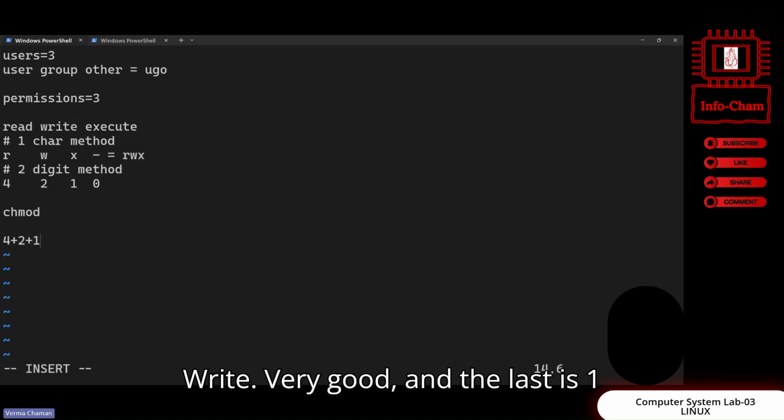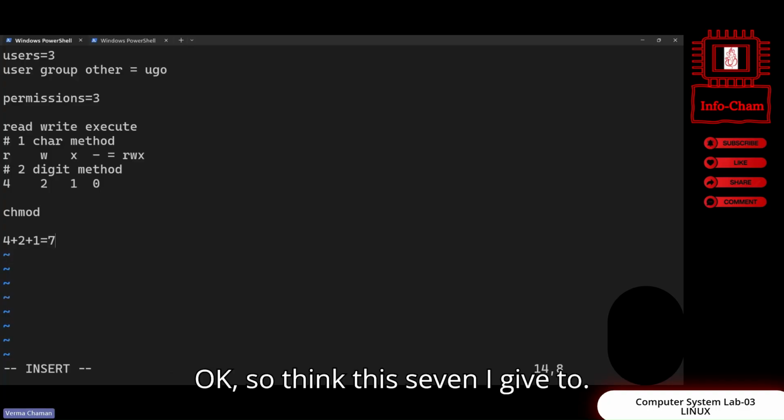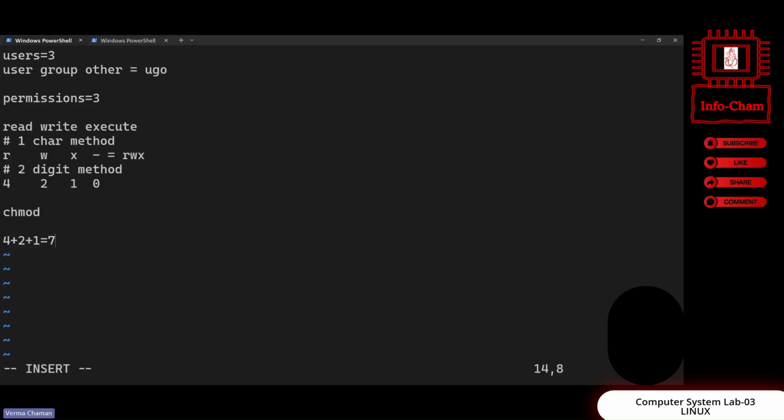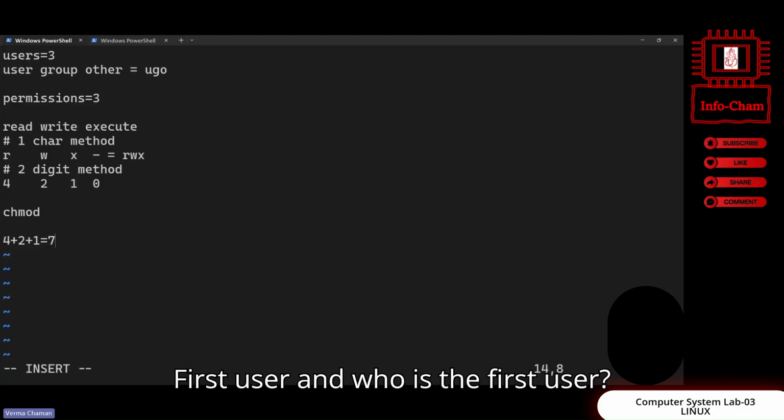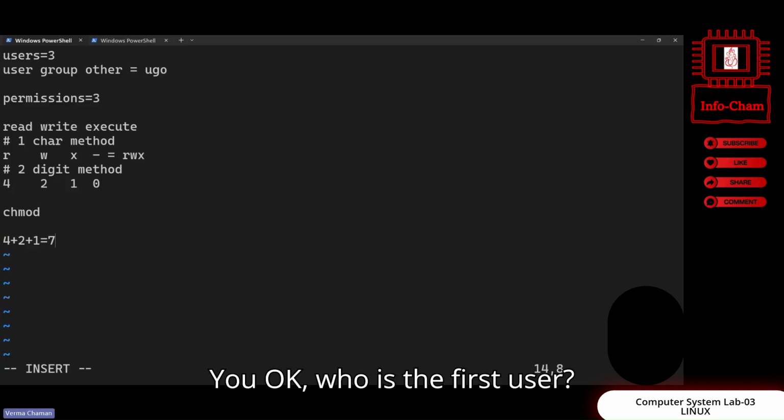Very good. And the last is 1, execute. So equal to, it comes to 7. Okay. So think I give this 7 to the first user. And who is the first user? You. User. Okay. So I should write here U under 7.